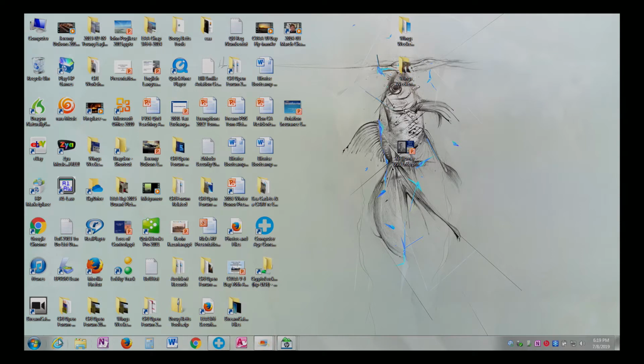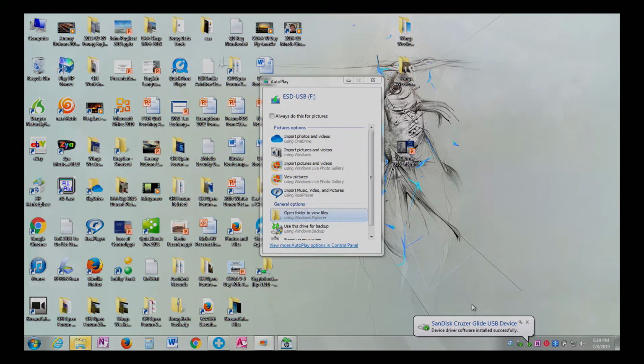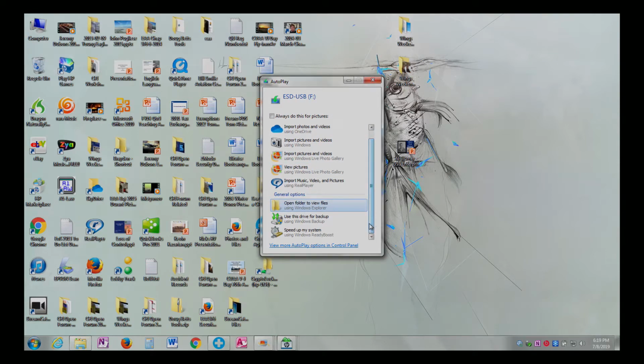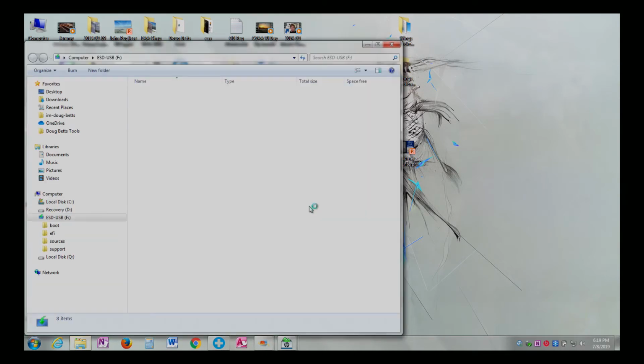As I move the mouse back and forth across the taskbar, I don't get any wait indicator, so I think it's ready. It's recognizing the USB memory stick, and I'll cancel from here. Actually, let's go take a look at this folder.